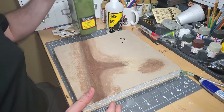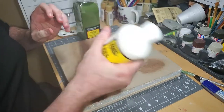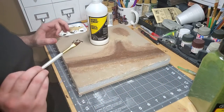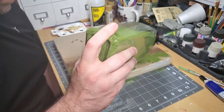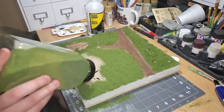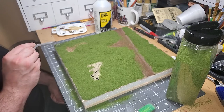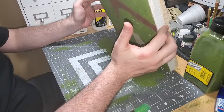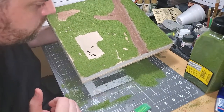The next layer will be comprised of various types of blended turf. I start with green blended turf and use scenic cement to affix it to the base. I'll be working in sections as the scenic cement is quite thin. I slather as much glue as I can on a section and then sprinkle a liberal amount of blended turf over the top. Using a pipette, I drop additional glue on areas not fully covered and sprinkle more turf. I give a little tap to the base on the desk to remove excess turf and expose a few bare spots to fix later.